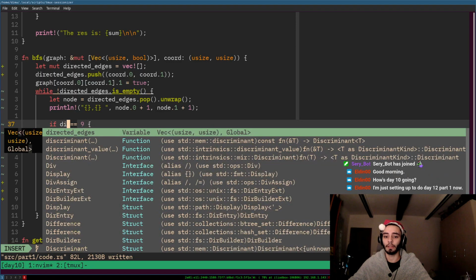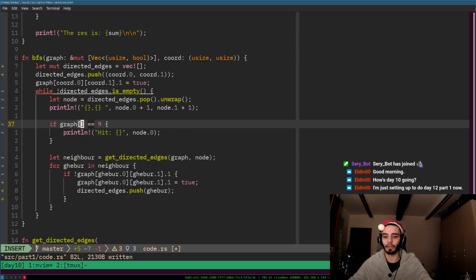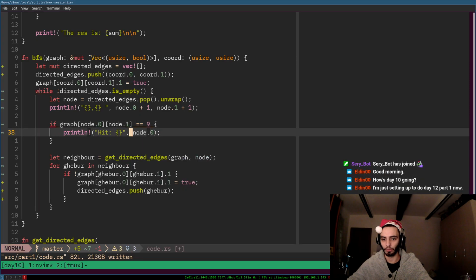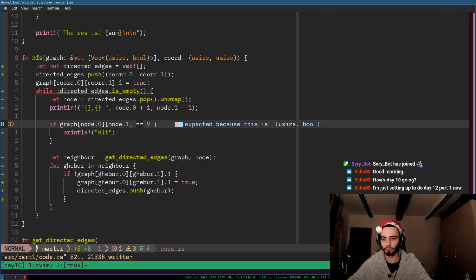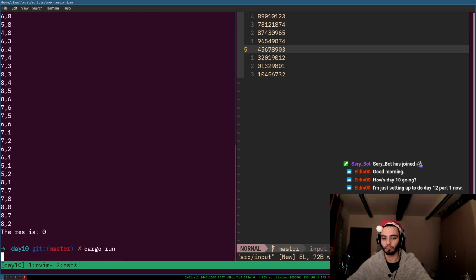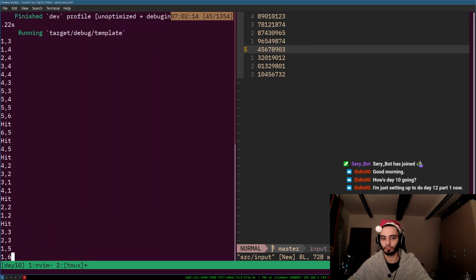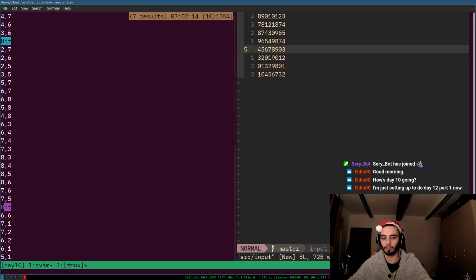So this would be graph.node.0.node.1 is equal to 9. I'm simply just going to print a hit. One, two, three, four, 5, 6.